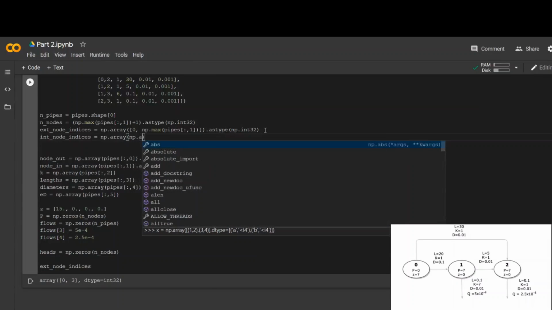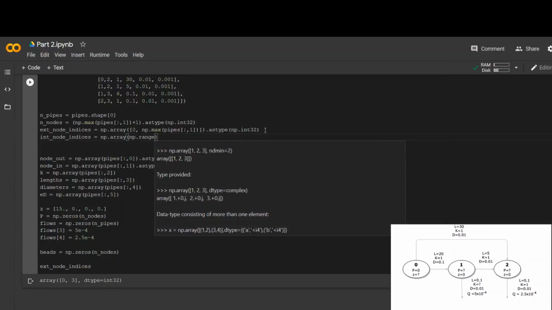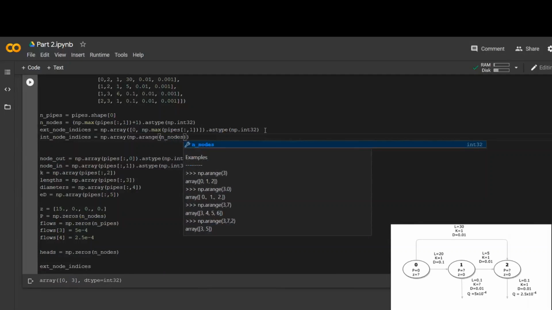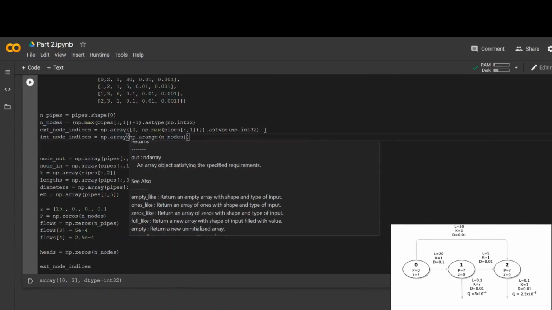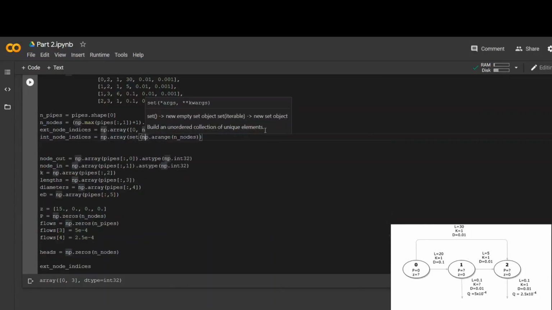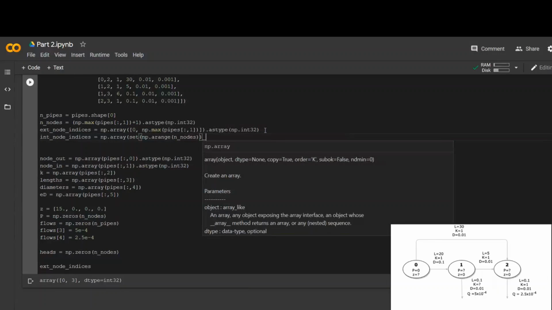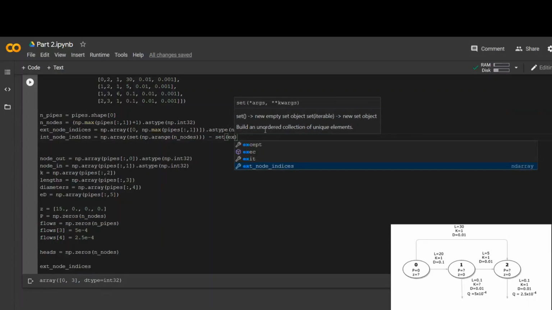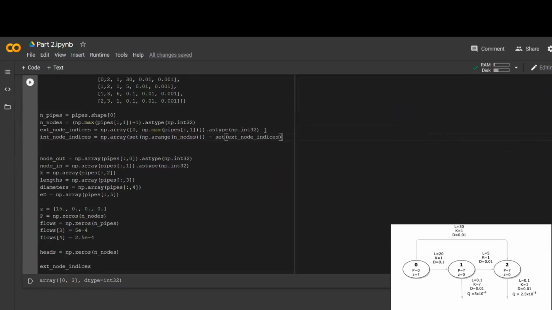So arange n nodes, and we want this to be a set. And we want to subtract off the set of our external node indices.